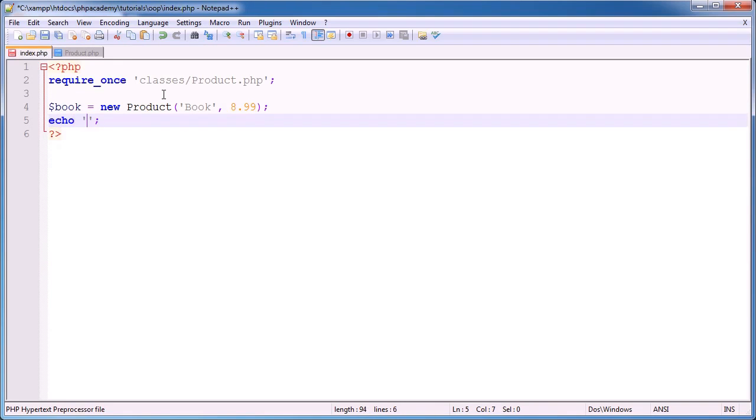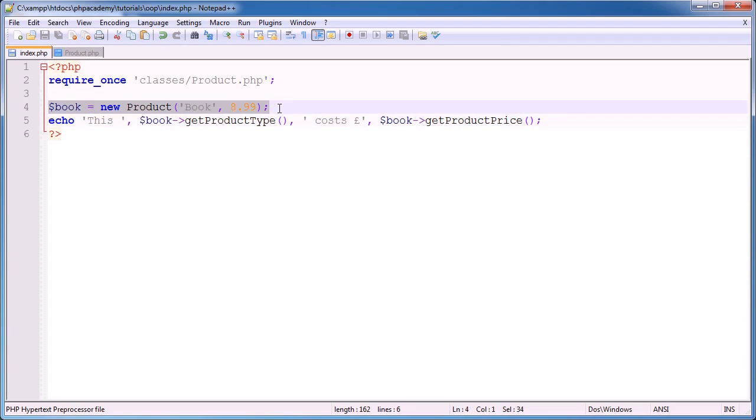So let's go ahead and say echo, this book, get product type, costs, and then we'll do a pound symbol, and then book get product price. Don't worry, I'll explain this in just a moment if it's a bit long.